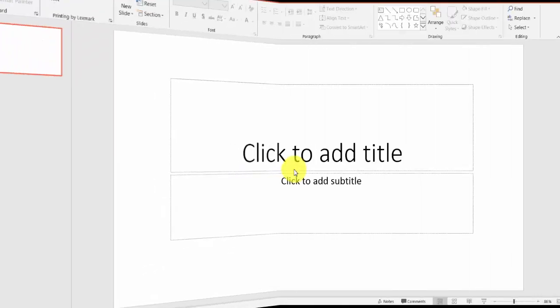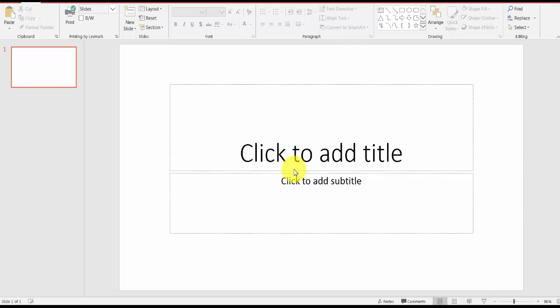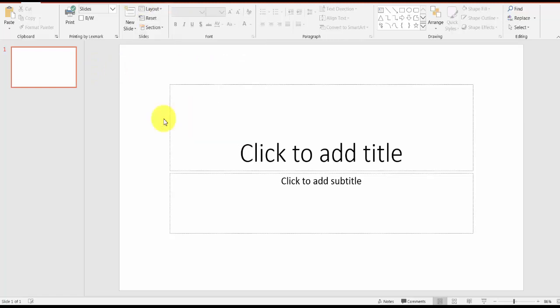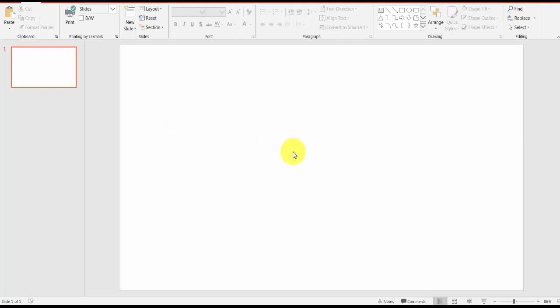We just created an interactive slide for Google Slides, and now we're going to do the same thing illustrating PowerPoint. Basically, they're almost the same, but the first thing I'm going to do is open up a slide. I'm going to click on the word layout and click on blank. And upon doing so, what we're going to do is put some more information here in reference to the video.